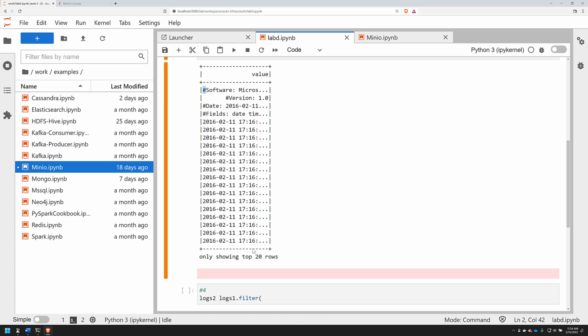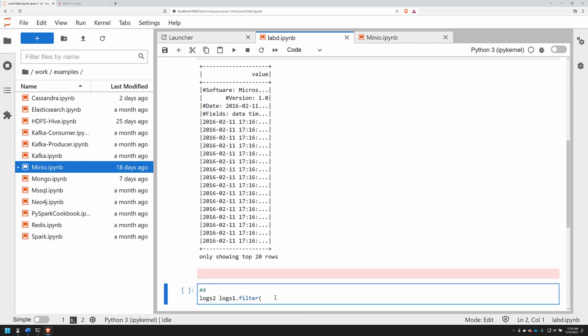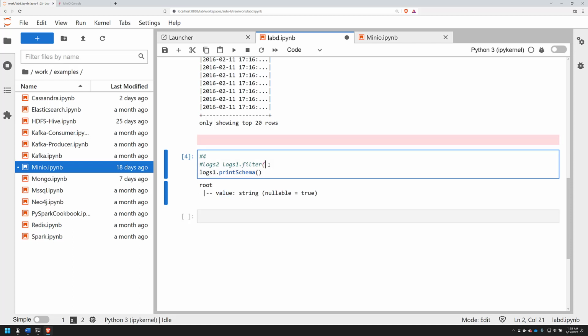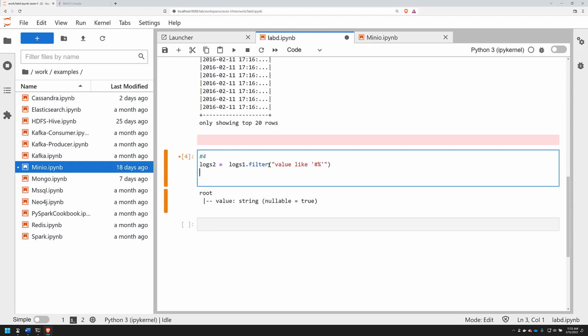And the SQL way would be, well, what is the column, right? So let's just back up a bit. Logs 1 print schema. It's just got one column called value. All right, now that you know that, value like, that's how in SQL we find out if something starts with a particular value.